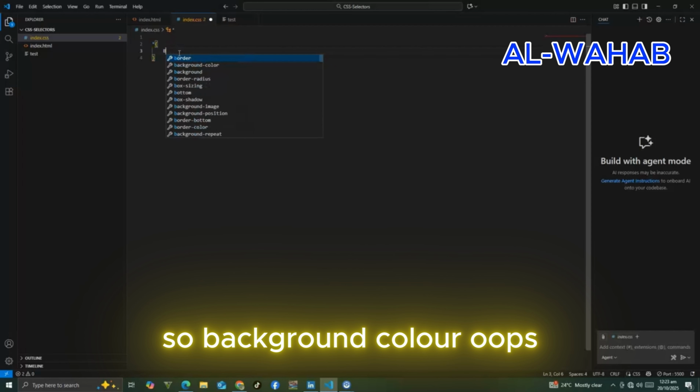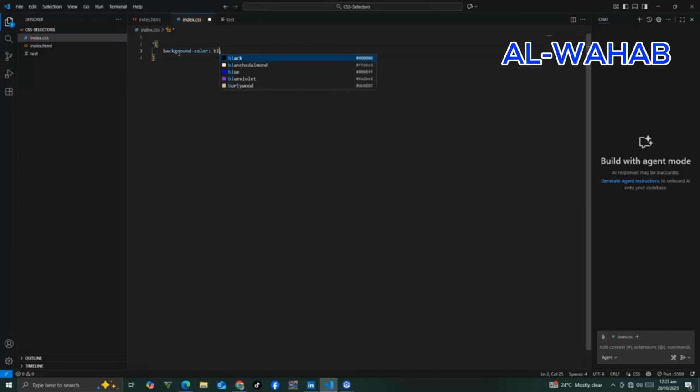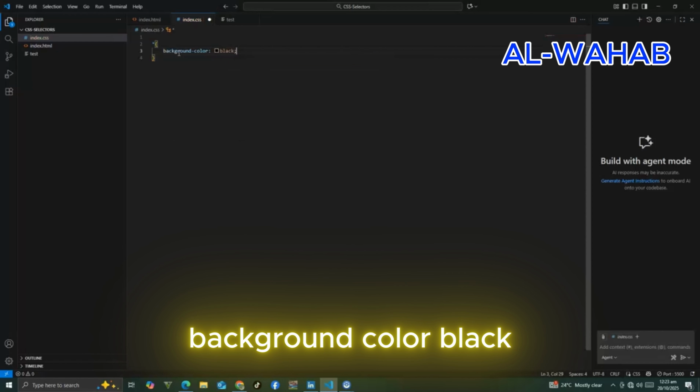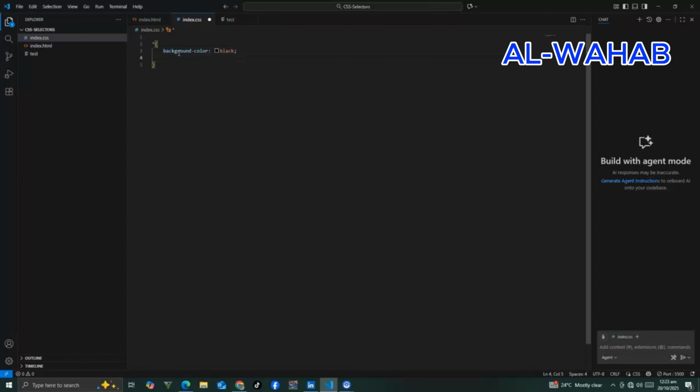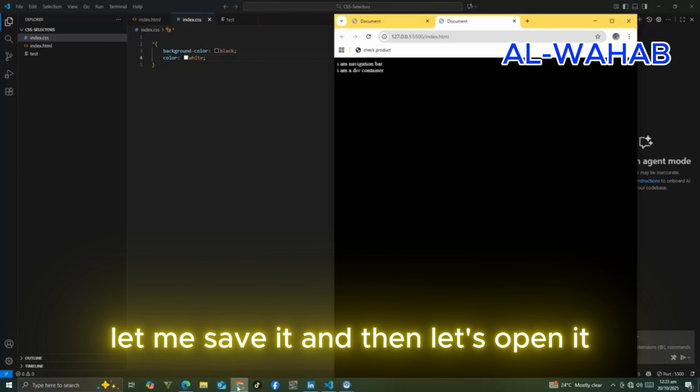So background color, oops, my bad, background color black, and then text color should be white. Let me save it and then let's open it.